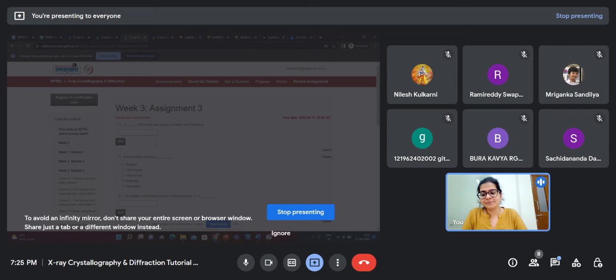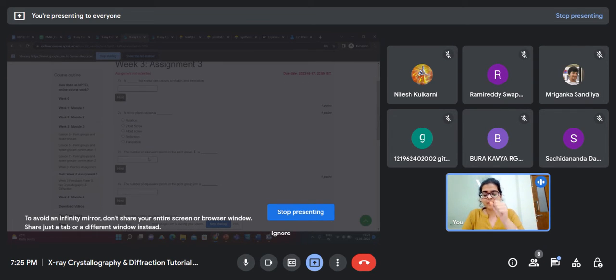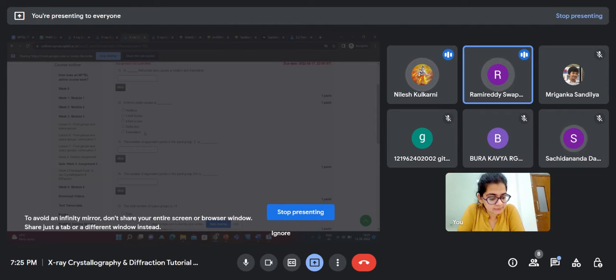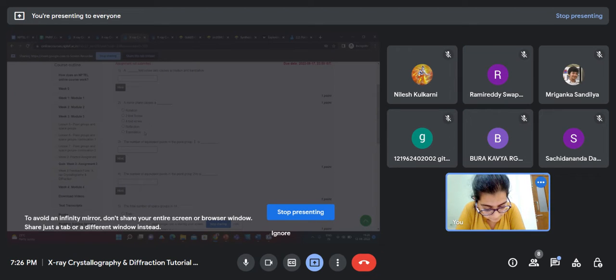Now we will move to the second question. What is a mirror plane? Can someone describe mirror plane symmetry? It is easy. You daily watch yourselves in mirrors, so you can tell what a mirror plane is. A single point image is formed by reflection. No, it causes reflection only. Yes, it causes reflection only.